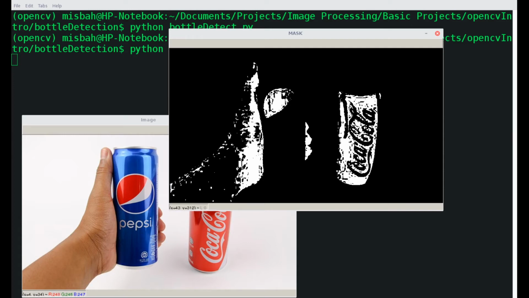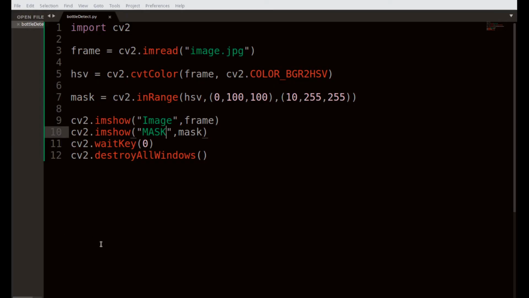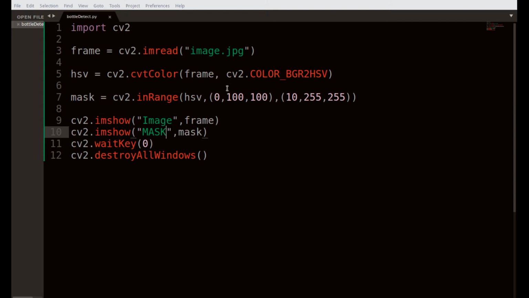Now you might ask, how do I know that it's only taking the red color? It is because this particular range that I gave here is nothing but the range of red color values. If I open the HSV band here, you can see the red color is present here, right? This is a value of about 10. It could be 10, 15, but roughly, even if you consider 10, that's good enough. So the value of hue is ranging from 0 to 10. That's about it. If you know that, you're good with it.